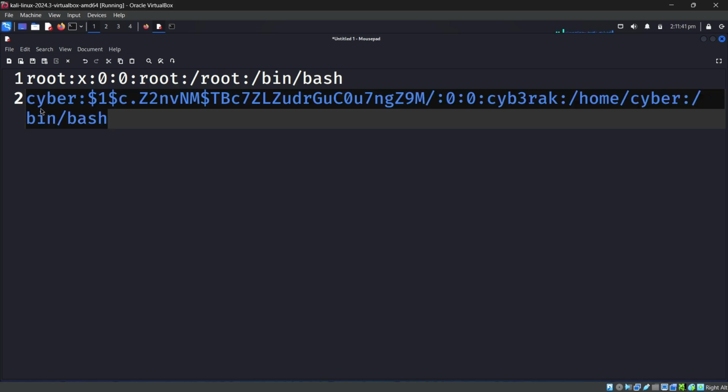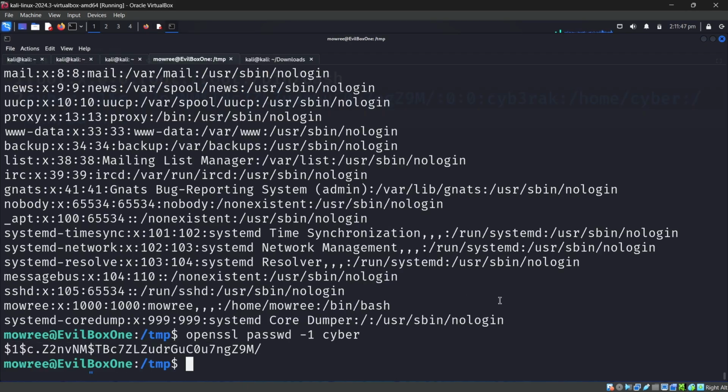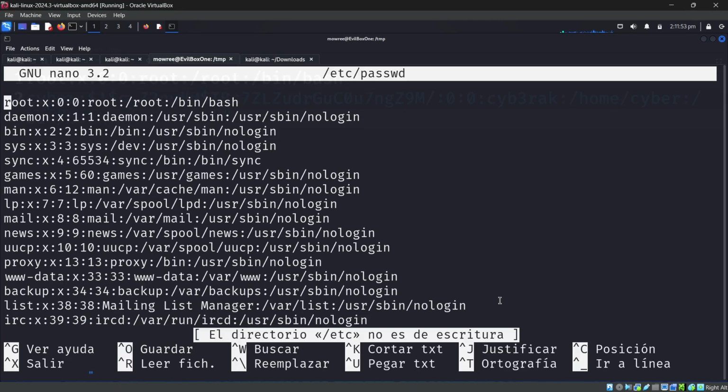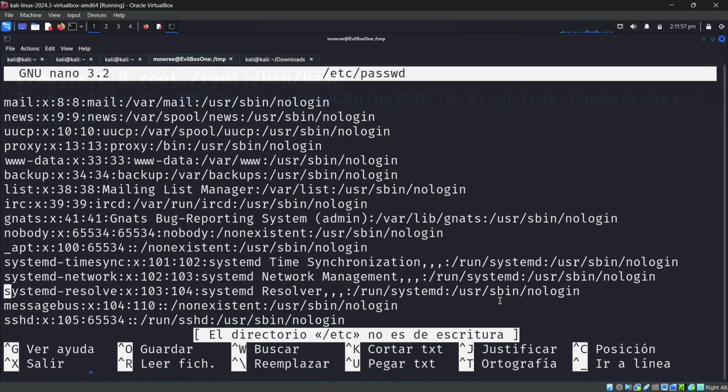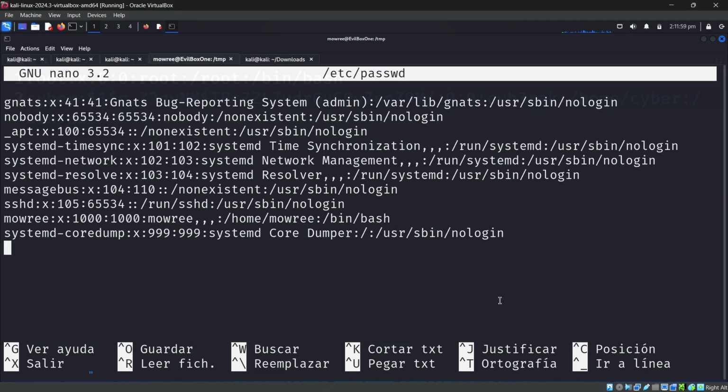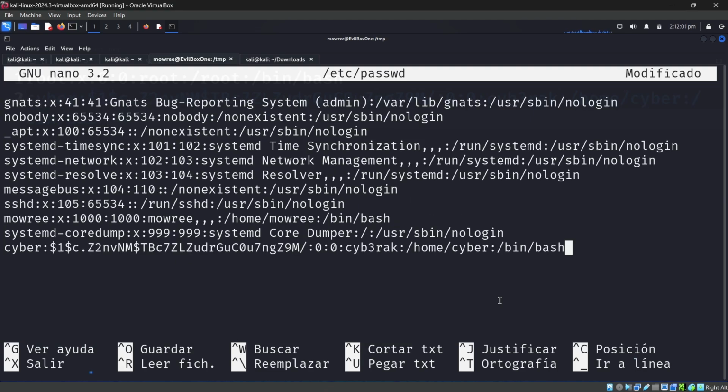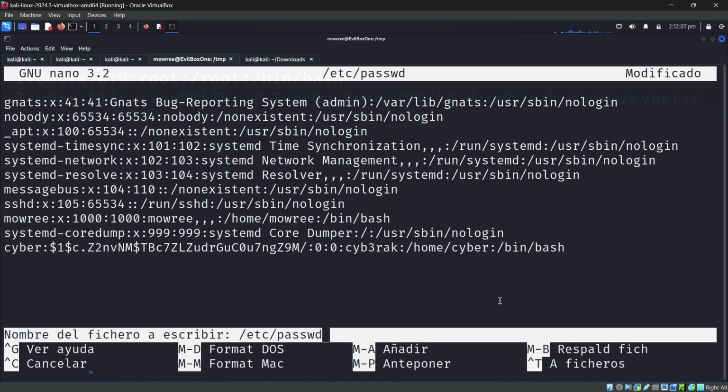So finally we created this passwd content. I'm going to copy this, and I'm using the nano tool to open the passwd file. As you can see, we are able to open the passwd file using the nano tool, and I'm going to paste it at the end. Okay, after pasting, press Ctrl X, press Y, and press Enter.